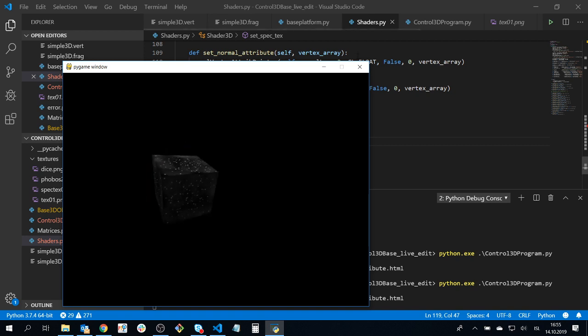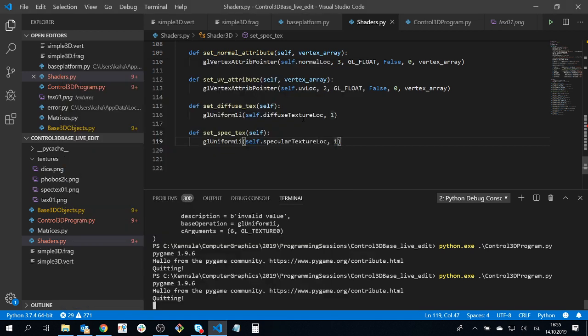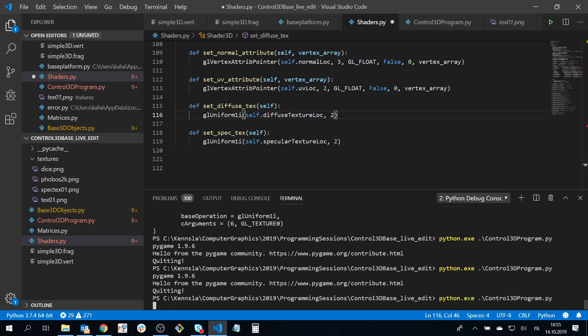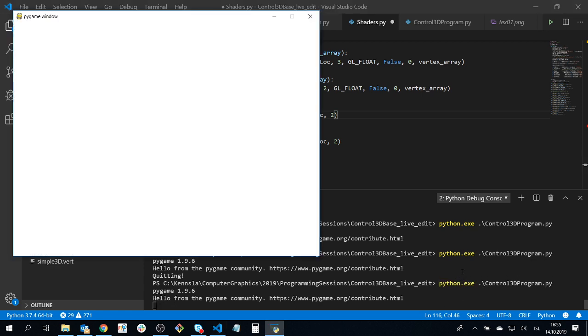So I really want to make it work the other way around, but why did 0 complain? Try setting diffuse to 2, because it might be the IDs. If it won't be 0, it will be 1 and 2 for the loaded ones. Yeah. So the specular should be 2 and 1, I think. Well, I'm not calling the second one anyway. So I'm going to see what happens if I set it to 2.